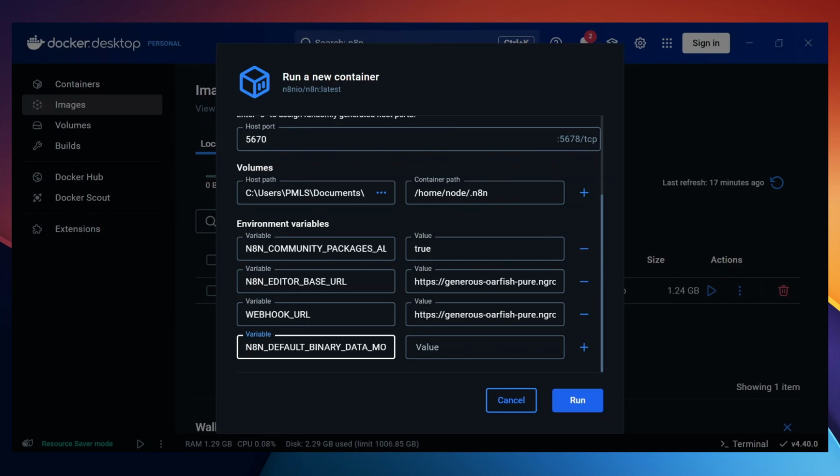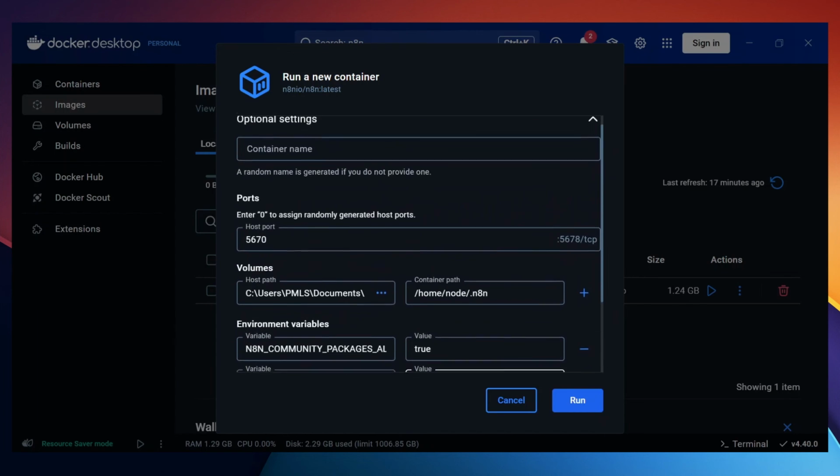That's why I configure this binary data mode and put it to file system. It also supports AWS S3 buckets, but I think that will make things a bit complicated. So let's stick with the file system for this tutorial.